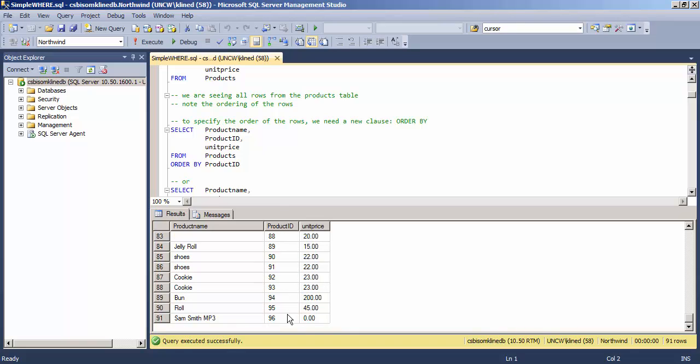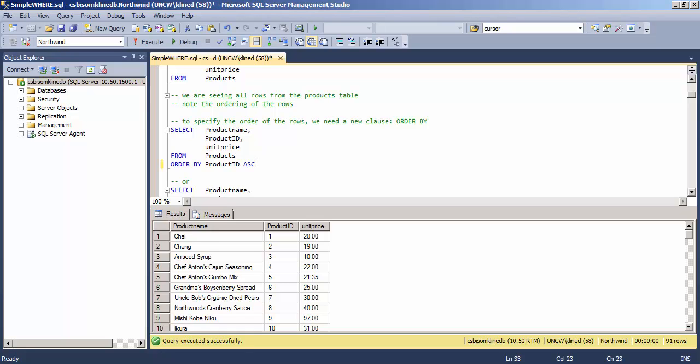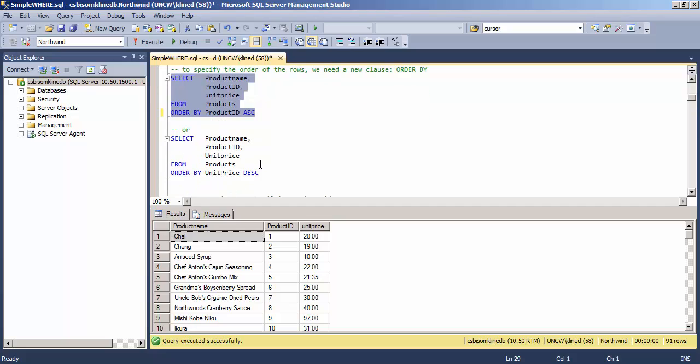If I scroll down, the largest product ID is at the bottom, and I can be more explicit and say order these ascending. This is unnecessary, since by default it is ascending, but that's being more explicit.